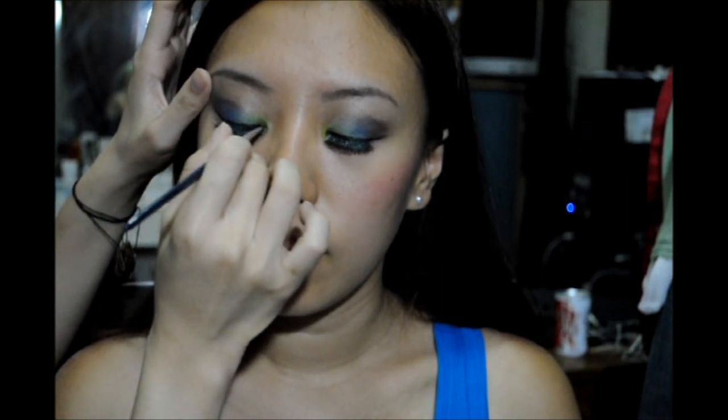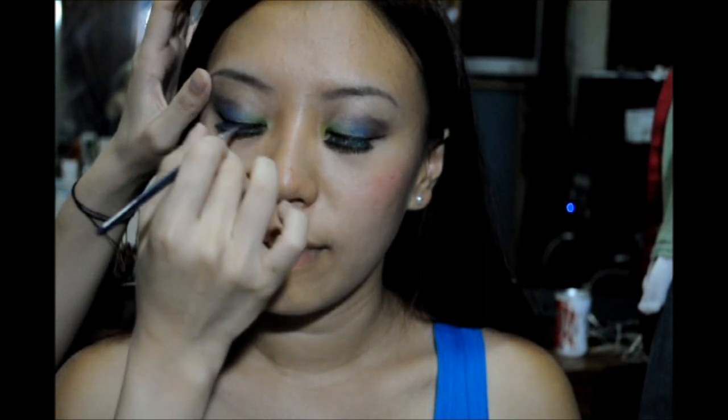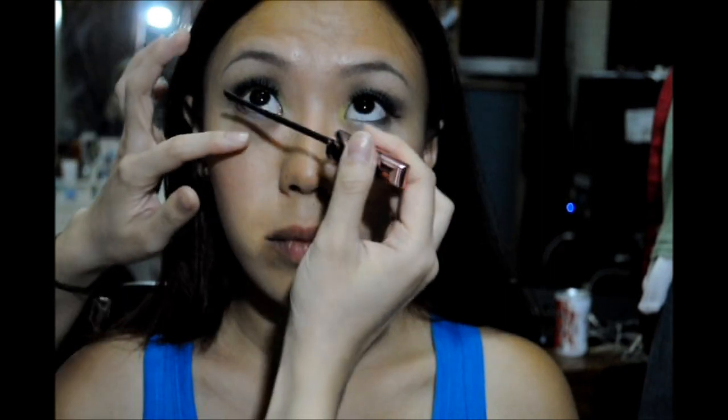Just taking gel liner, black color. Just thinly line the eyes. Wei Qi already has her fake lashes on, the semi-permanent ones, so it's so much easier. Okay, I'm taking Perversion from Urban Decay just to line her waterline. Since we can't put mascara on her top lashes, we just put the Maybelline, my favorite Maybelline mascara, on the bottom lashes.